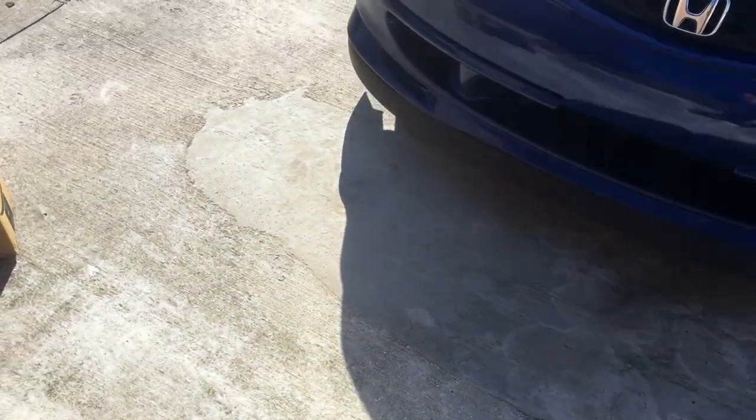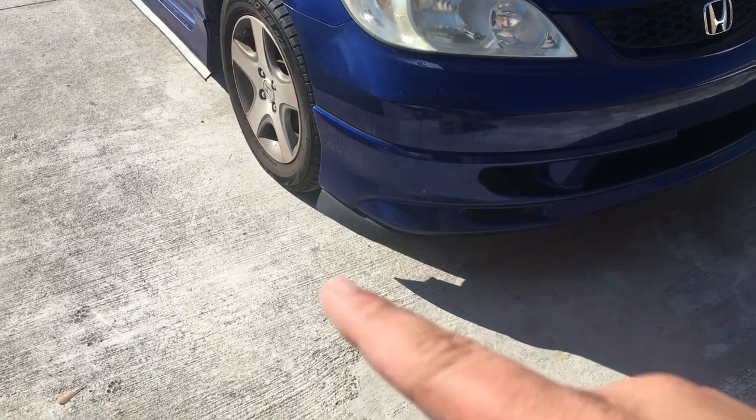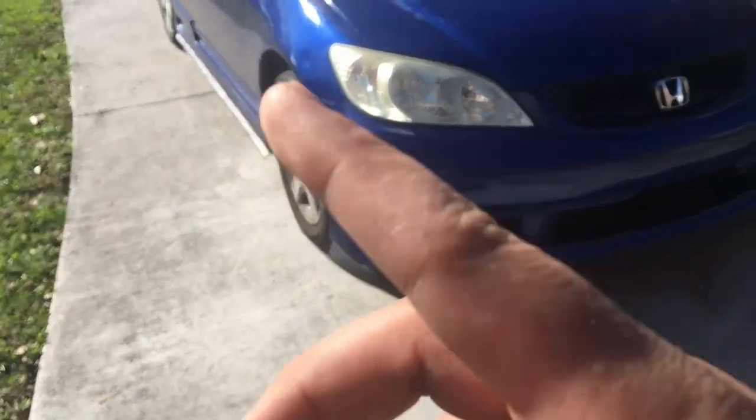So I'm going to get my drill. I'm going to drill some screws into the sides, one right there and on the other side, maybe a couple here and those two sides too.